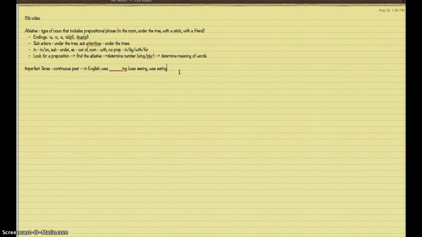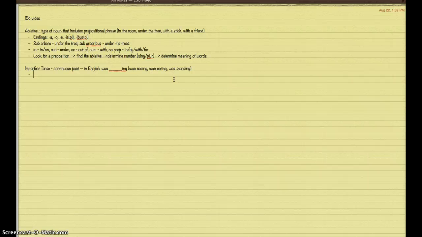was eating, was standing. So I call it continuous past because it's something that was happening over a period of time in the past. So at one point it was continuous, but it probably isn't anymore. However, we really don't have that information. So it could still be happening, but we know that it was happening continuously at one point. So I was eating chips a minute ago. That doesn't tell me whether I am still or not. Okay, so that's the ambiguous part of it.